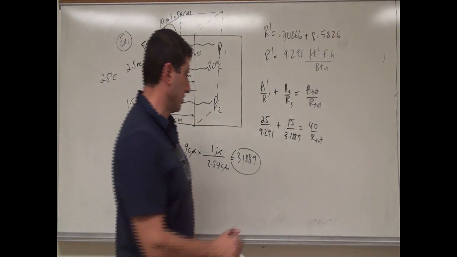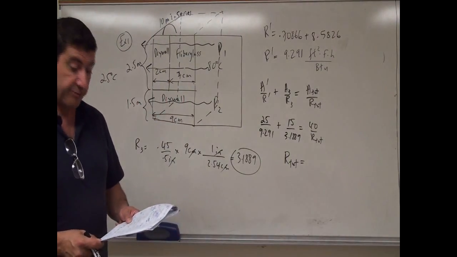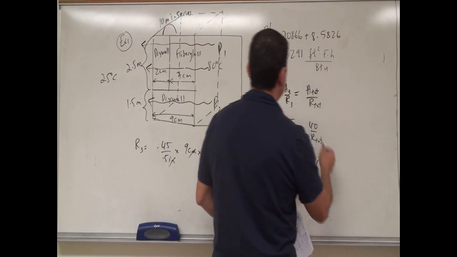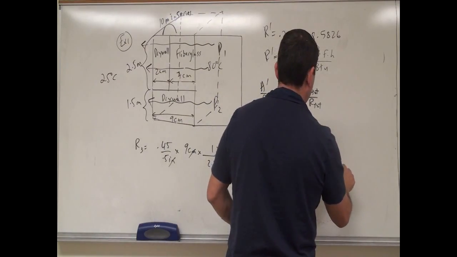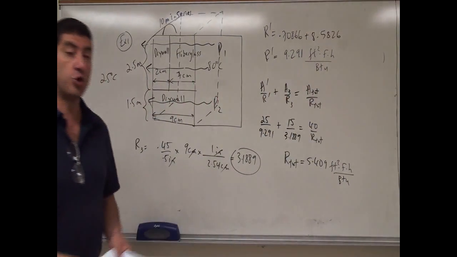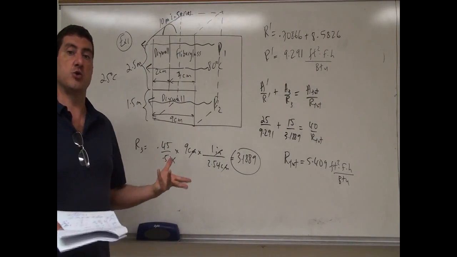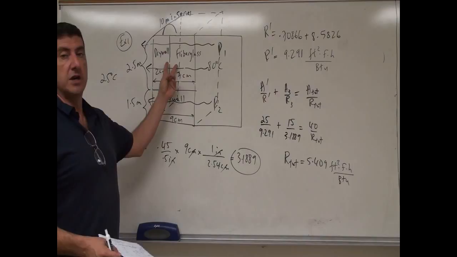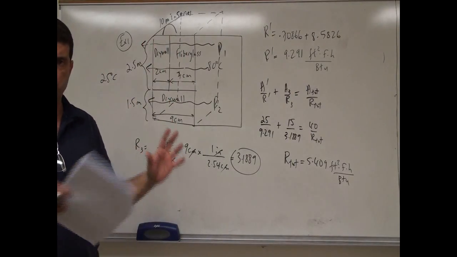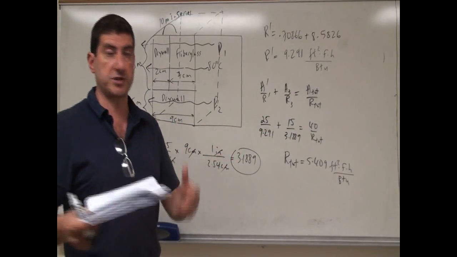You can calculate the R total. When we do that, R total comes out to be equal to 5.409, and that's again in the same units, feet squared, Fahrenheit, hours over British thermal units. Okay, so that's the total insulation factor of the whole wall. This is how you would do any kind of wall. It could be 3 in series, it could be a couple in parallel and another one in series. You would do whichever one is in series first or whichever one is in parallel, then you would combine them just like electrical circuits, right?